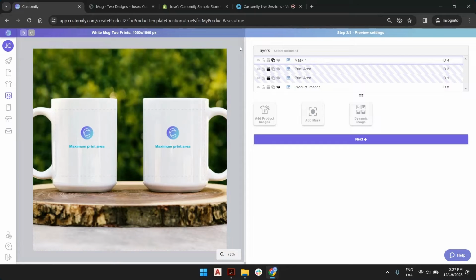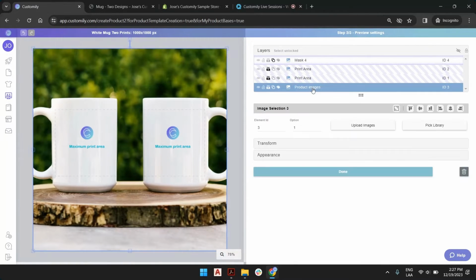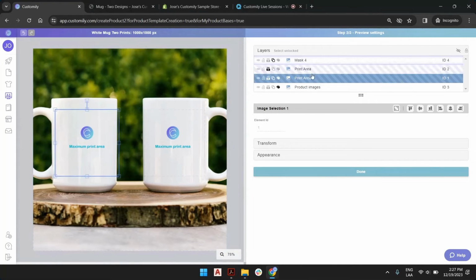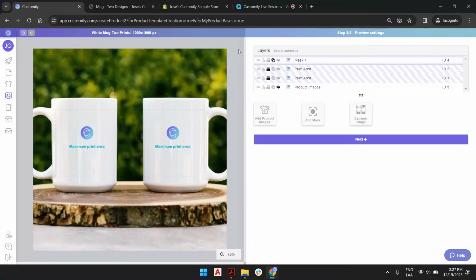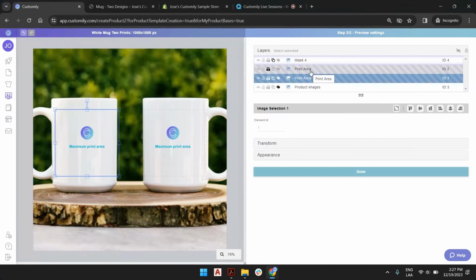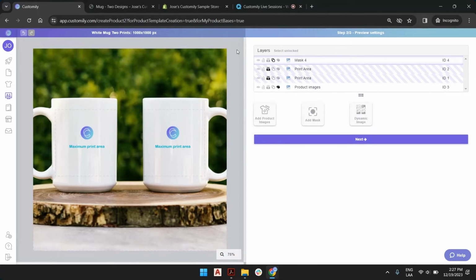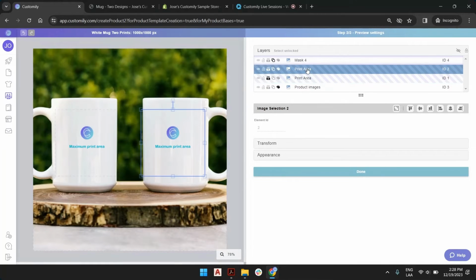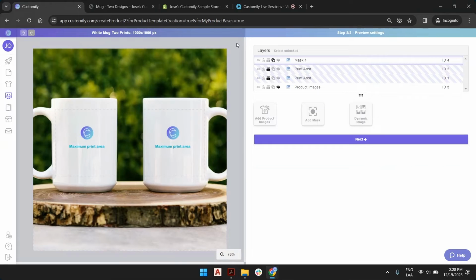So once we have our preview already, it's like we have created a sandwich in which we have the product base, the product image at the bottom, the mask on top, and the print areas will be in the middle. Later, when we create a new product, this base will combine with a design on each of these print areas, and that will create the template. Instead of having print areas in the layers, we will have all the elements of the design, and then we're also going to have the same for the other print area, and that's it.